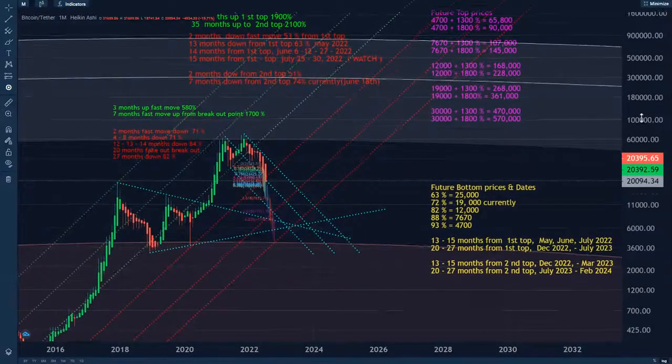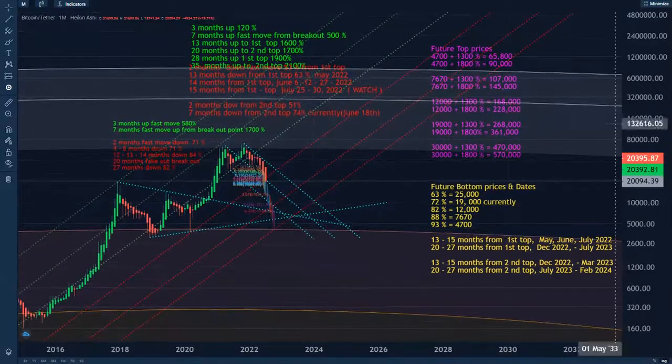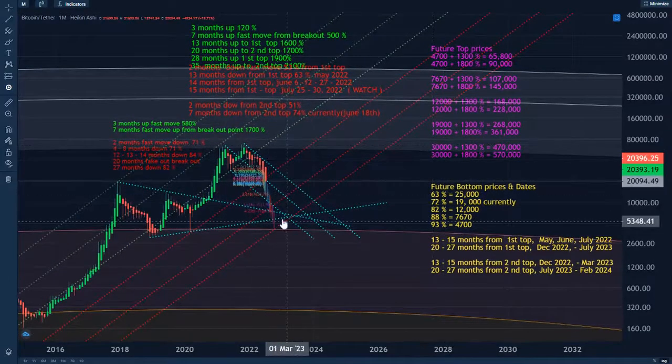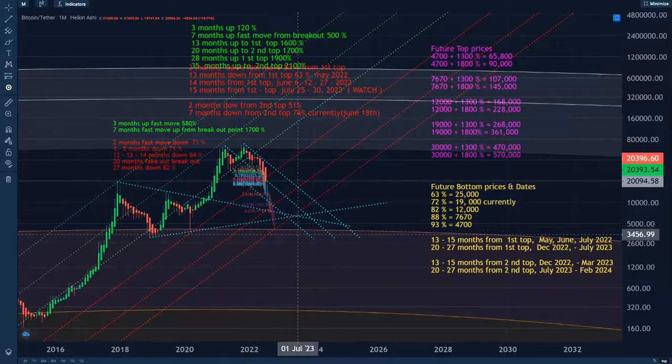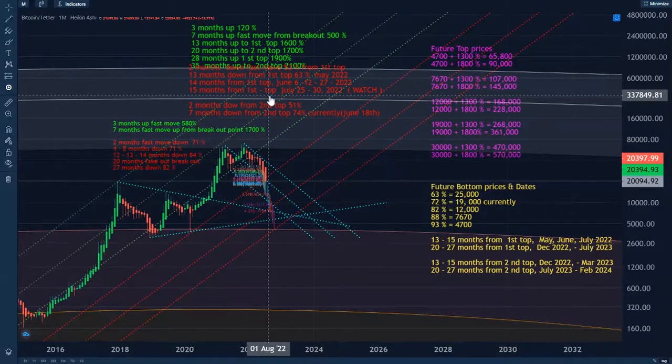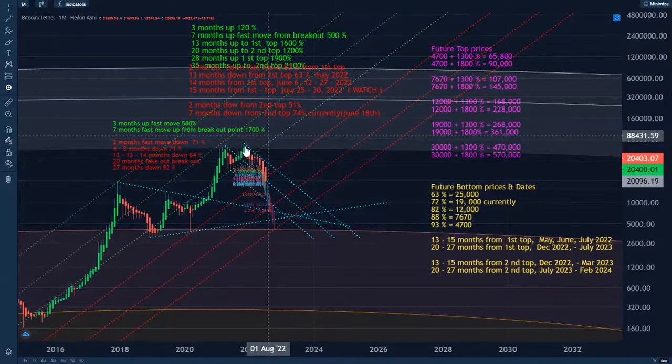So let's just bring this into perspective here. We've been talking a lot over the last couple of months about these levels that we can come down to, and we have this ring crossing over here, and we have stayed within this ring. Now I've put this ring a little higher than it has been before. In my last few tutorials, this outer ring has been down here.